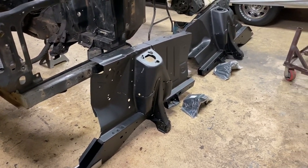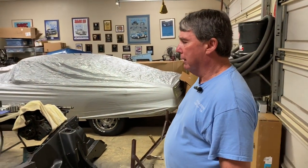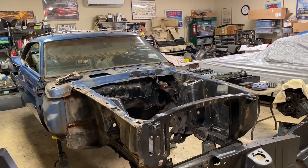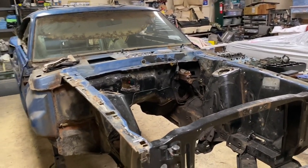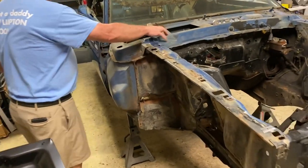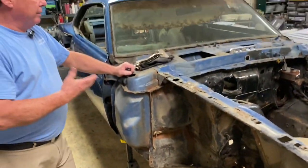But we will essentially cut these out. I'm thinking the cutting out is going to be pretty easy, as long as I don't cut the wrong thing. I don't want to cut the top part of the cowl panel, nor do I want to cut any of the frame rails or the outside panels here. This one here, that's the upper part of the cowl, nor the frame rails down here. But everything else is coming out of this car.